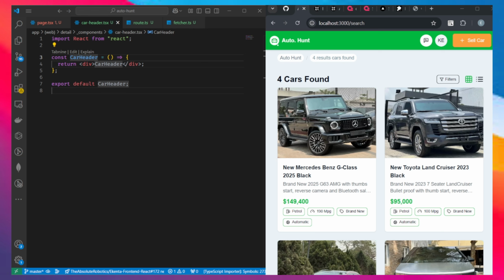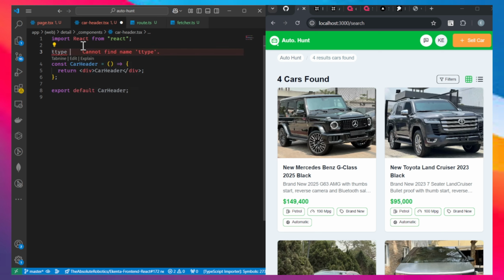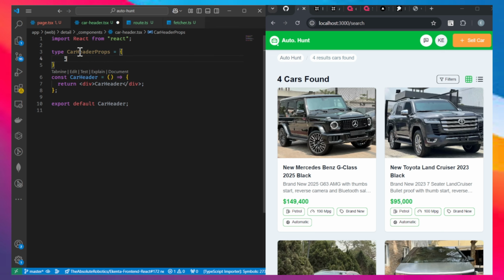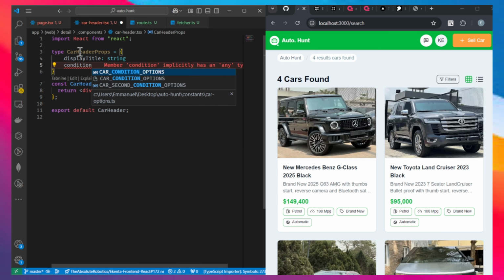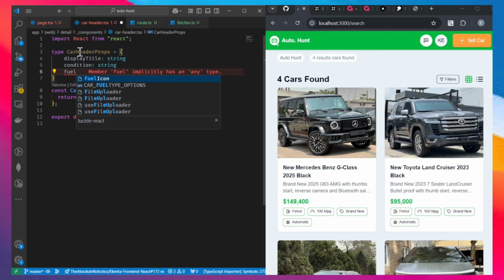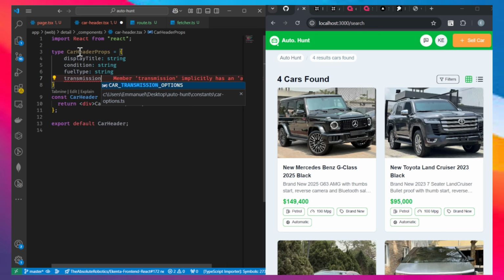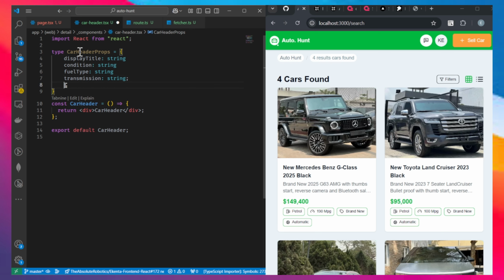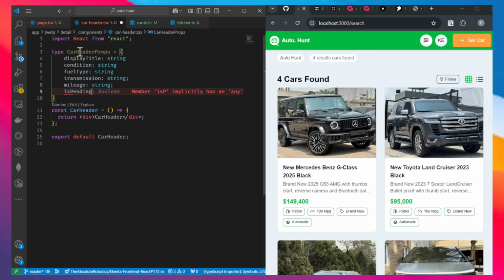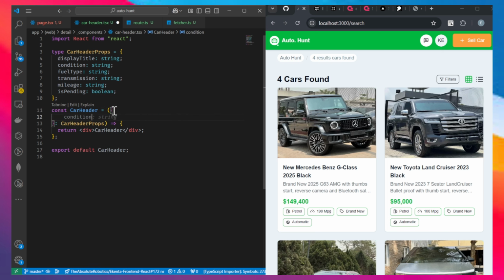So what I'm going to do is set the type here, type of CarHeaderProps, and I'm going to say displayTitle string, condition string, fuelType string, transmission string, mileage string, then isPending boolean, and we can use the CarHeaderProps here, and we can get everything.